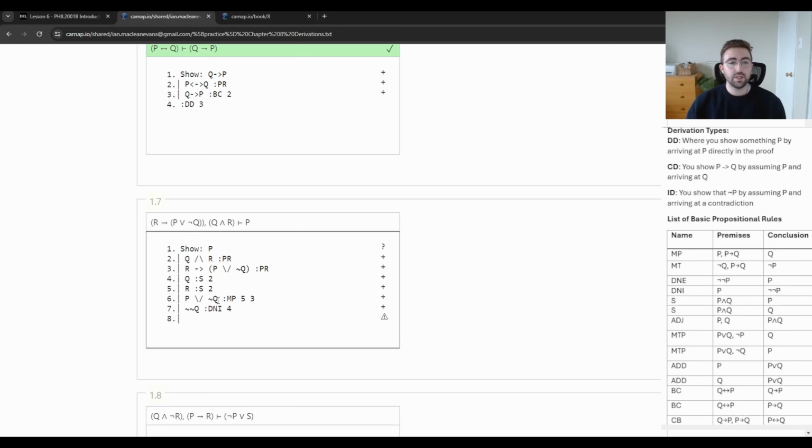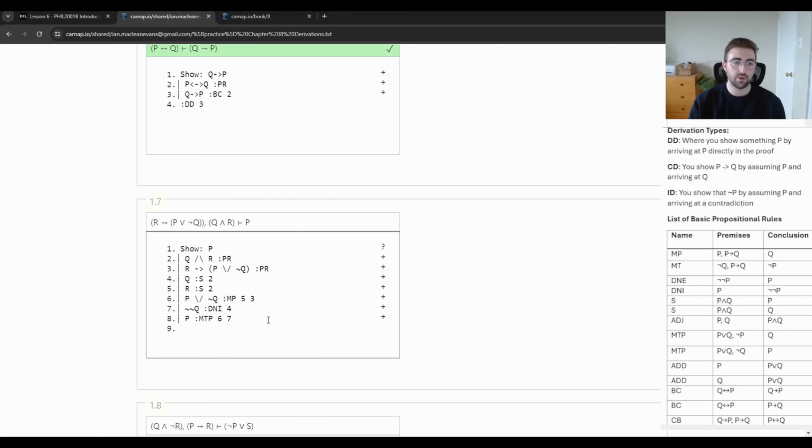And with that, well, we have the negation of the right side of this OR claim, right? And one side of this has to be true. It can't be not Q because we have not Q, so we get P. And that we get from modus tollendo ponens on lines 6 and 7. And great, look at that, we have P now, which is what we were trying to show. We got it with a rule of direct derivation, one of the ones we learned, the last step being MTP. So direct derivation on line 8. Line 8 is where we got what we were trying to show. There you go. You can see it's all correct.